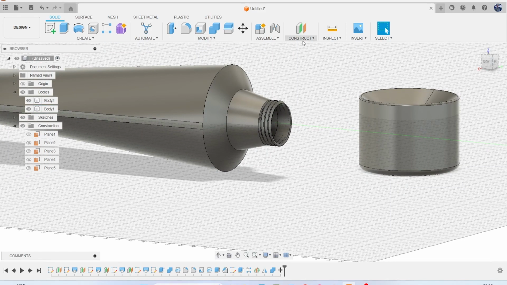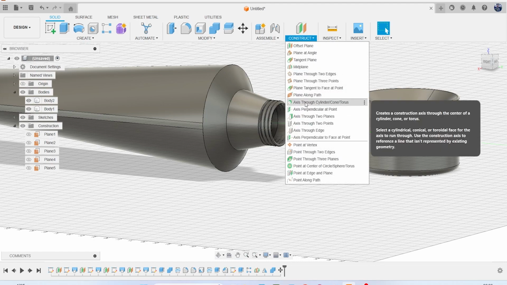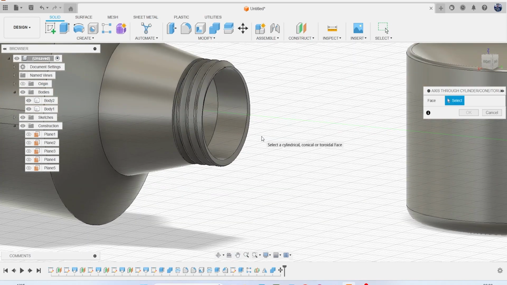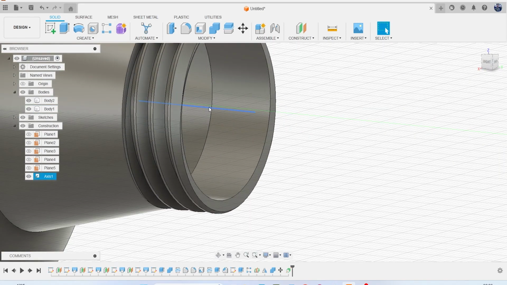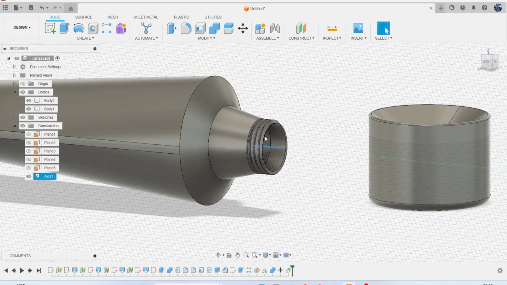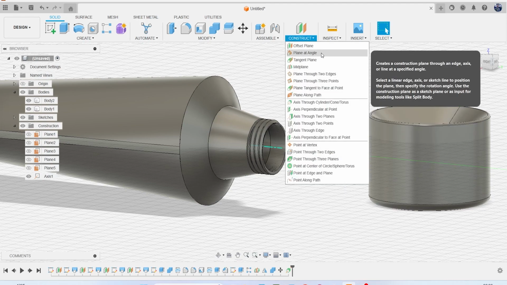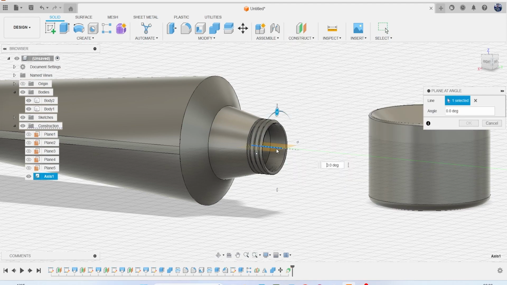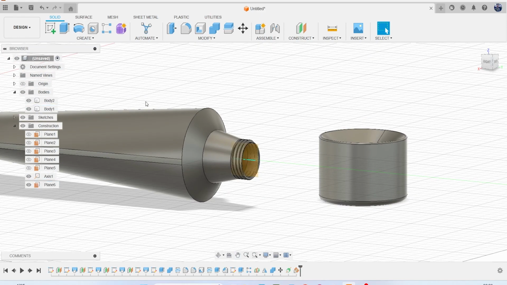So again, I'm going to jump over to our different kinds of planes. I'm going to go to construct. I'm going to click here and go axis through a cylinder. Now this is really, really useful because if I just click on any cylinder that I've created, you can see we've got this bluey green line there. What this then lets me do, if I go to construct and go to plane at an angle, click on that, you'll see it'll create a plane on that, but I don't want it to be flat. If I drag it down there, type in 90, I can then draw on that surface.